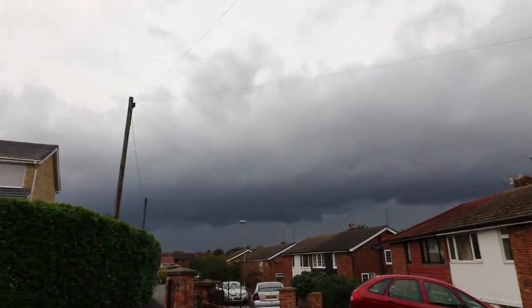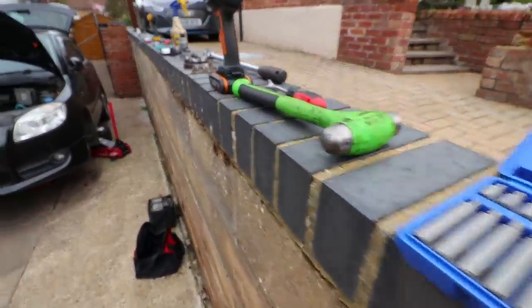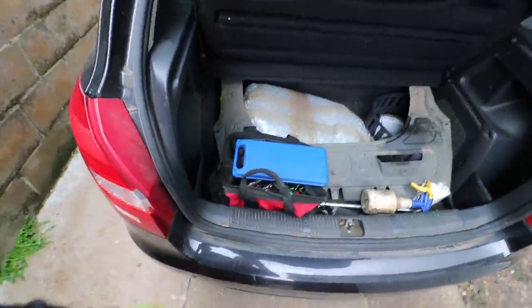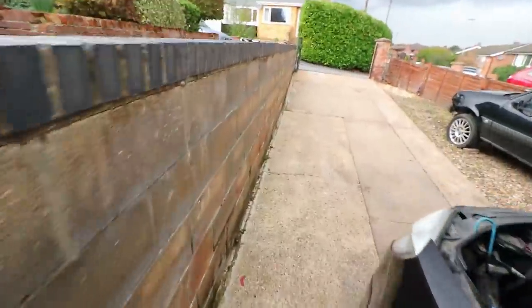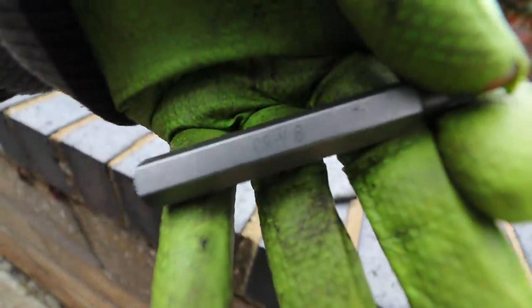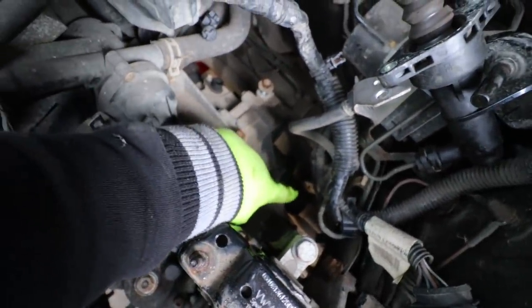An angry cloud is heading our way and I'm hoping I can get done before it arrives. All my tools are laid out on the neighbour's wall — I had to quickly stick everything in a bag in the boot before the rain hit. That's a shame because things were going so well. I managed to get one of the driveshaft bolts out before the rain stopped play — they ended up being M8 multi-spline bolts, quite long. There are about six of them holding each driveshaft on each side.